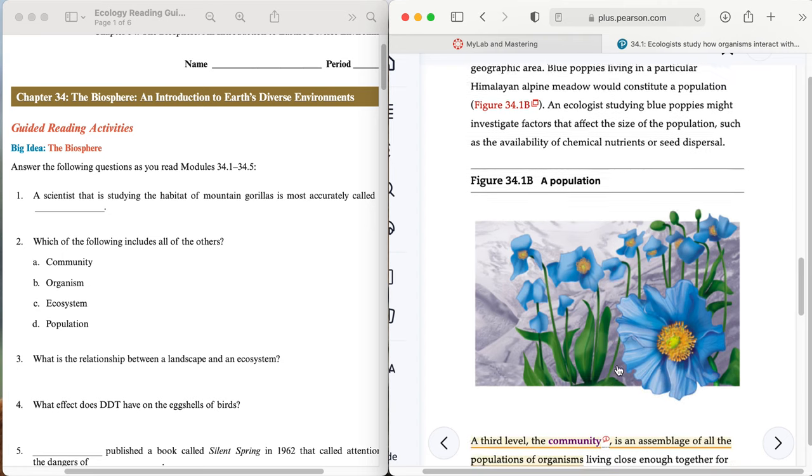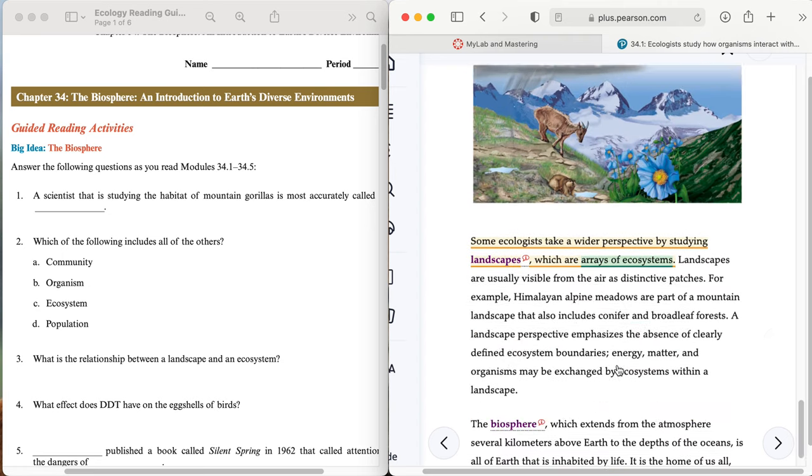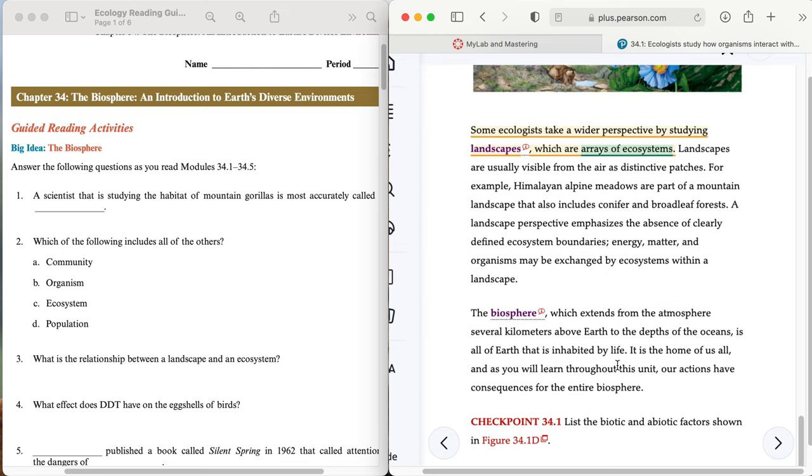What is the relationship between a landscape and an ecosystem? We're in chapter 34, section one. It goes over the level of organization that we already know from before. I'm at the very bottom of this page. What's the relationship between landscapes and ecosystems? Landscapes can contain many ecosystems. The land that you might look at over the horizon from left to right is going to have many different ecosystems inside of it. So a landscape is bigger. Ecosystems make up landscapes, and landscapes make up the biosphere.